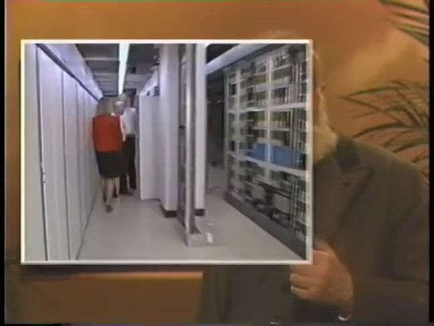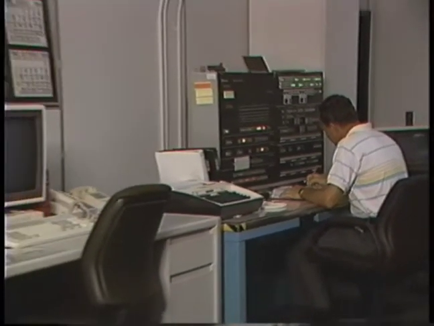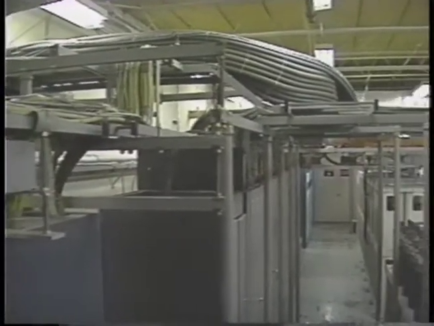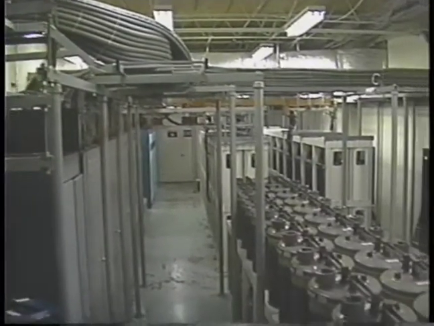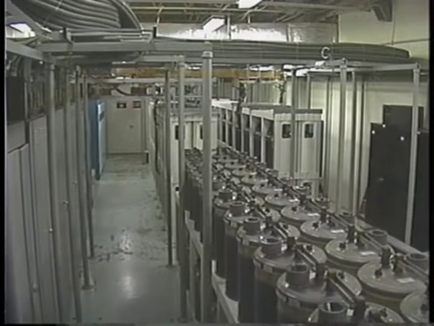Well, now that you understand more about the telephone set itself, let's find out how the telephone gets its electrical power. We will do this by taking a tour through a central telephone office. Here we'll look at devices commonly found in central offices. This equipment supplies power to all of the telephone lines served by this central office. It also supplies power to the switching equipment.